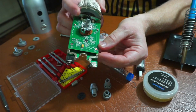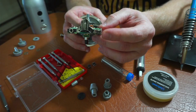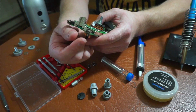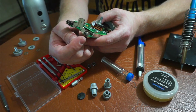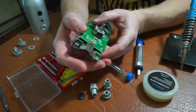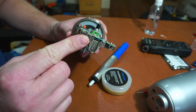I would say the first thing to try is taking a little needle nose pliers and squeezing in the sides of the USB port a little bit, then re-inputting your USB cord to see if that works. Sometimes they just become a little distressed and you can't get good contact. If that doesn't work, then what you're going to have to do is remove the solder and remove this piece and get a replacement. I tried the pinching method and it didn't work.